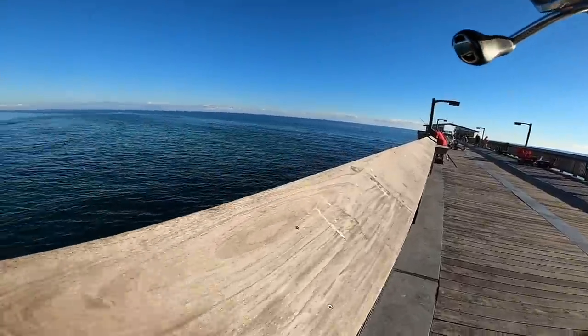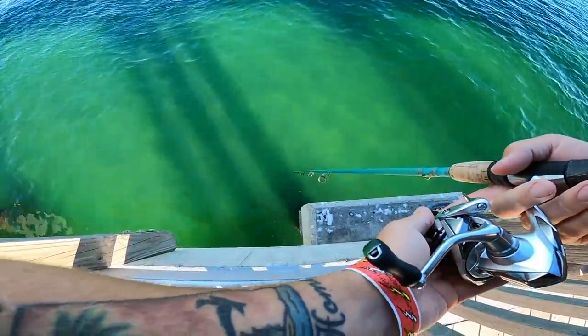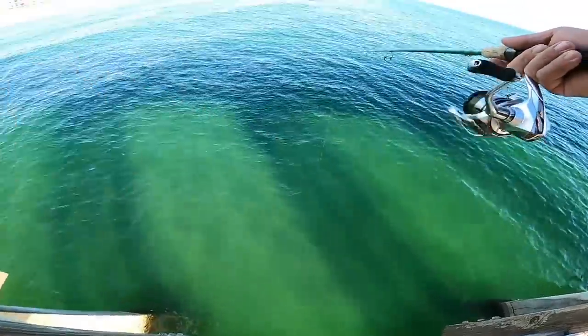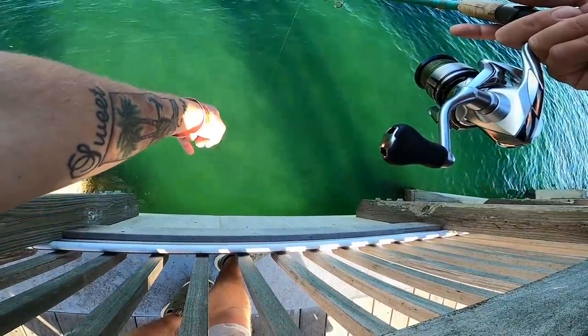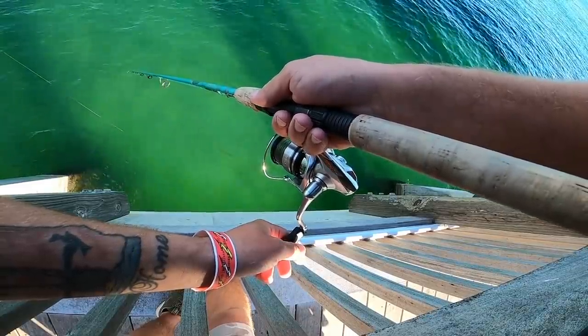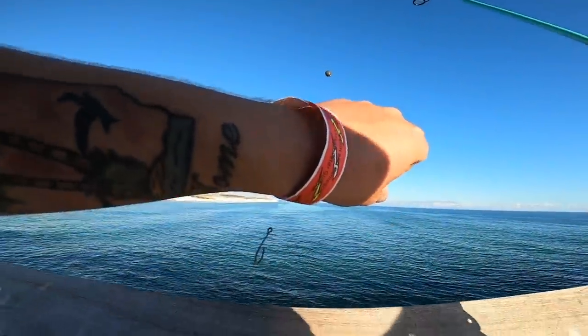All right, we just see one on this piling. Ooh, this is going to be hard to get him to bite. You still see him? Oh yeah, I see him. Oh, there's a couple right there. There, my crab's right there. Maybe he'll come up on it. Going deeper. Please come eat it. That's the smaller one. That's the bigger one right there. I think he's munching on my crab. I don't know if I want to move it or not yet. He's literally right on that bait. Oh, he took it, no problem. Look at that. That thing took it right in front of me.